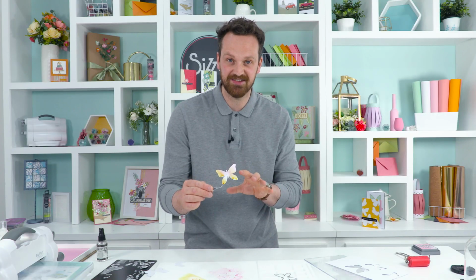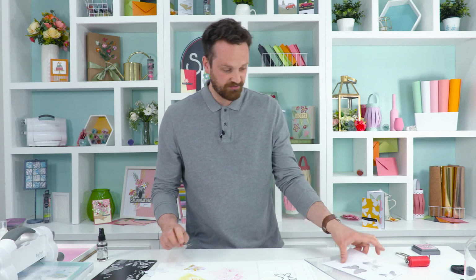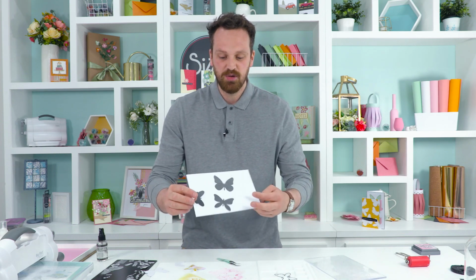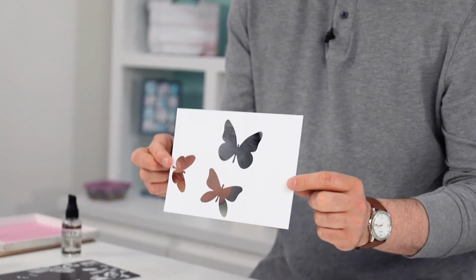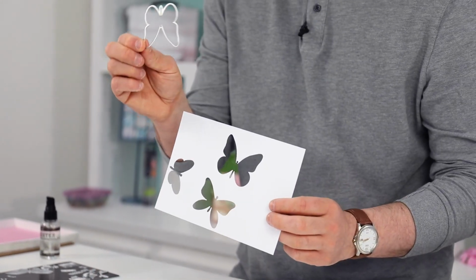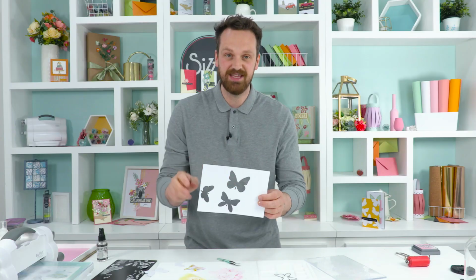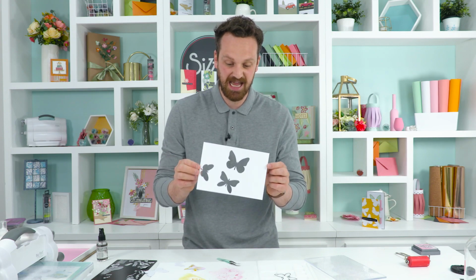That's just as an outline. Now, the other way you can use them, I've obviously cut these, but you have an aperture of the butterflies, and that's because the dies are thin lit dies, so they go right to the edge nearly. You hardly have a rim around the die, which means we can use these parts as an aperture.